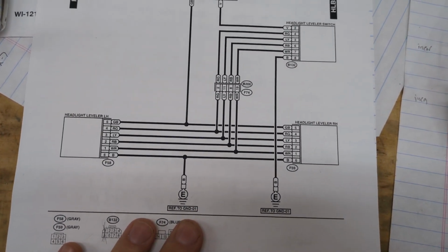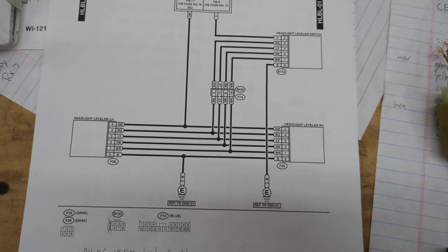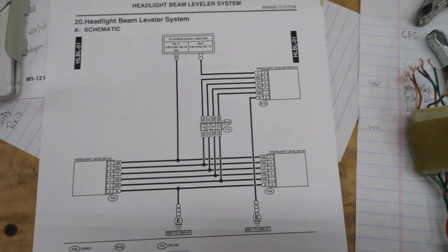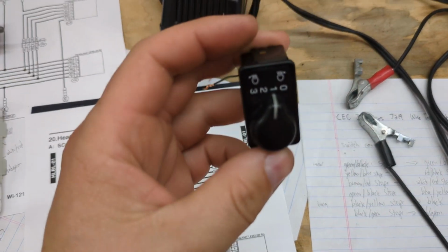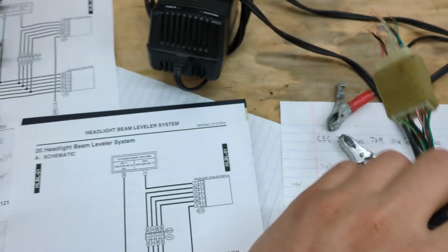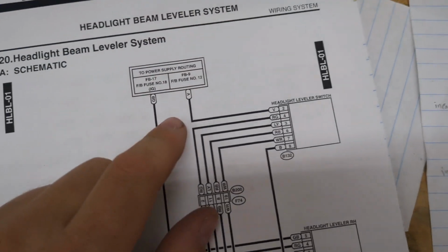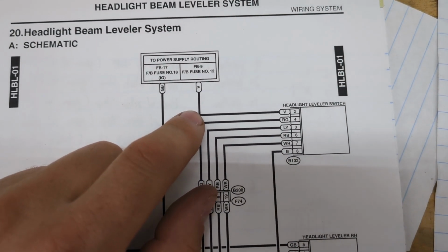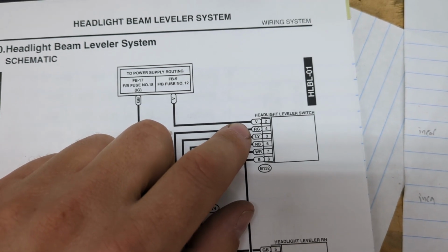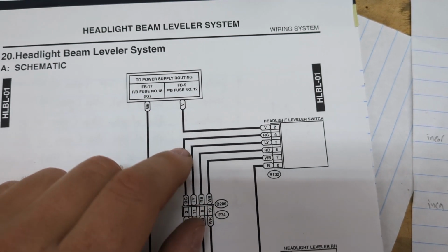So these are the actual diagrams. I opted for the US switch just because it's less wiring, and where I mounted the switch, it made sense. I wanted it kind of in line with the car, and I didn't want to see numbers going sideways, and I couldn't mount it like this in the car. So I went with a US diagram, and then the wiring's pretty simple. This illumination wire that goes to the power wire of the leveler switch, that's just the illumination wire for the radio that I ran it to.